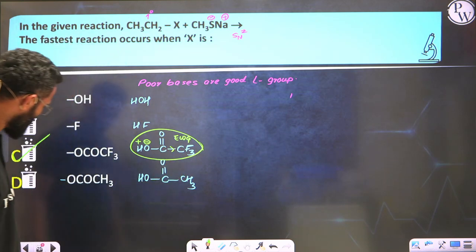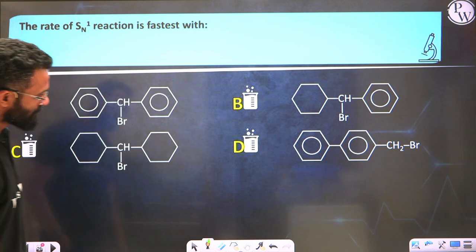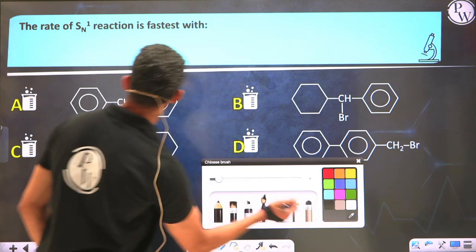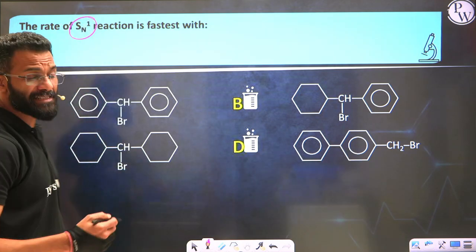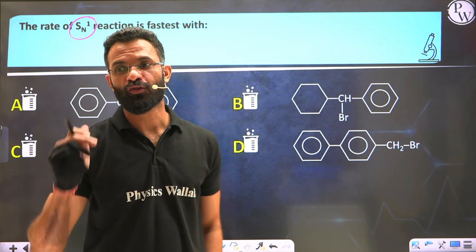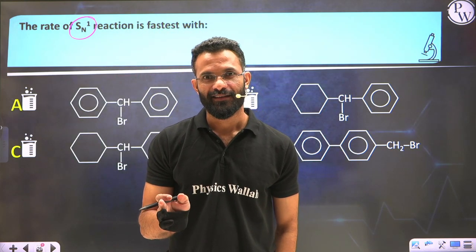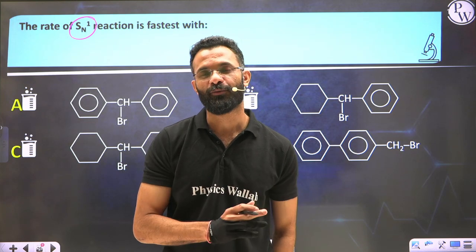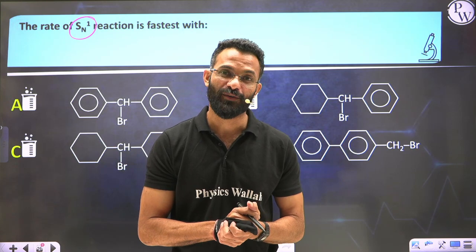Alright everyone, excellent. Next question. The rate of SN1 reaction is fastest with. Well guys, I've told you whenever you solve questions on this reaction mechanism, you should think of a few important points, like the key feature, which will always help you solve questions on this. So what is the key feature of SN1?